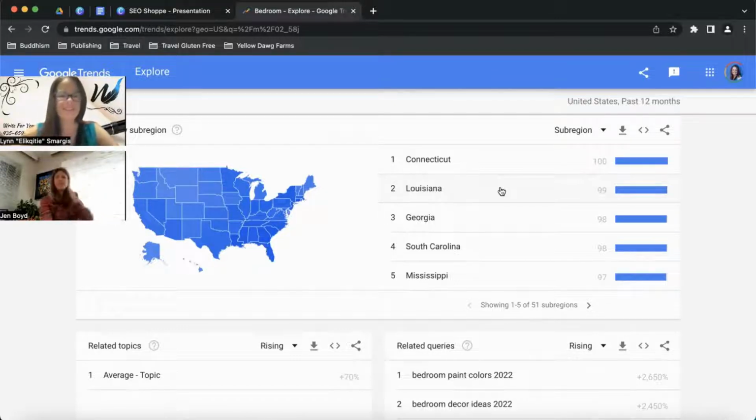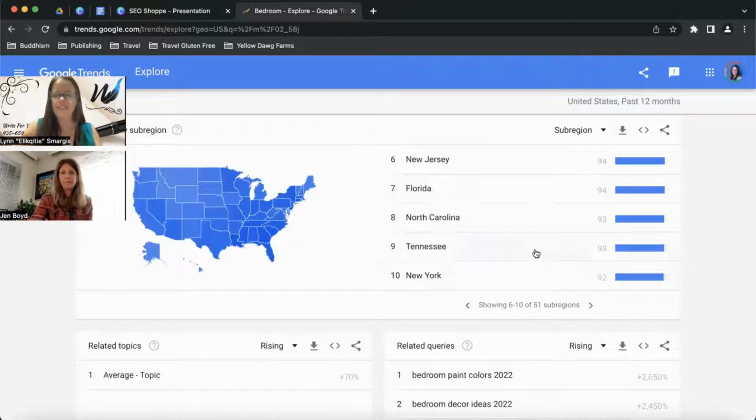So this solidifies that people in Louisiana are looking for feng shui services like yours. So yeah, South Carolina, Georgia, this is interesting. Connecticut I would expect, because I've never worked with anybody in Connecticut, and that's really interesting. So Connecticut and Vermont might be markets that you can open up to. But all of these 4 are the South, and I would not expect people from the deep South to be interested in feng shui, but clearly they are interested in feng shui for their bedroom. So that's another thing to consider. And then you can see the other ones too. So yeah, this is really interesting.